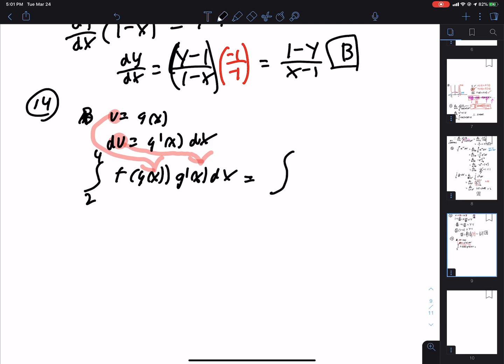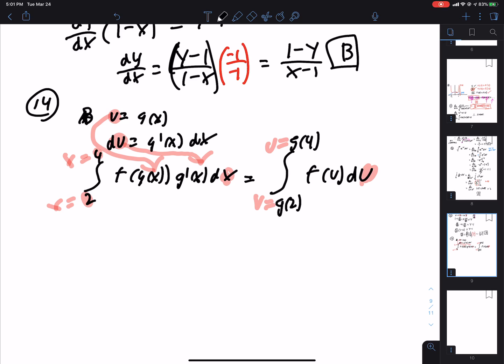But be very careful, because the values 2 and 4, those are values of x when I had an x here. But now they have a u. Whoa, that was not supposed to happen. This thing has a mind of its own. Now that I have a u here, I need the top and bottom to be u's. So if I plug in a 2 on the bottom for x, u will be g of 2. And similarly on top, we would have g of 4. And I am missing a prime here.